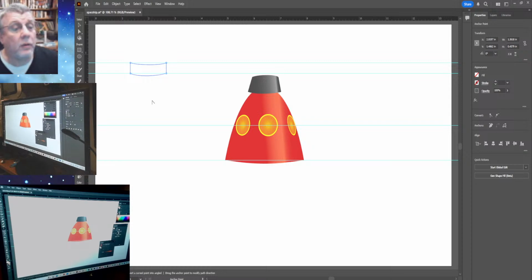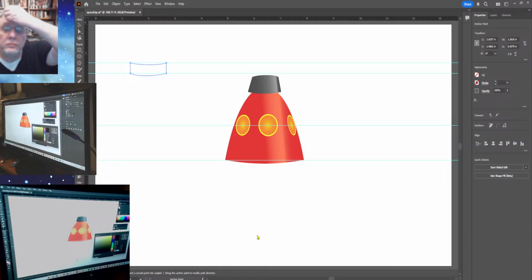Okay. Now, can we fill this with a texture? And I'm hoping Illustrator has some texture loaded. Color swatch.